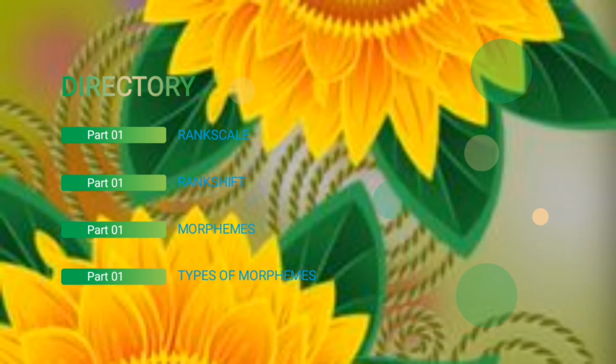Then we have rank shifts. This is where the word class is used interchangeably. That is, we can have a morpheme in a word, and then we can also have a word in a phrase. Going up, we can have the clause, where we identify phrases and clauses, and then going up, we have sentences, which constitute clauses. And then we have morphemes, as we said earlier, being the smallest grammatical unit in a language.